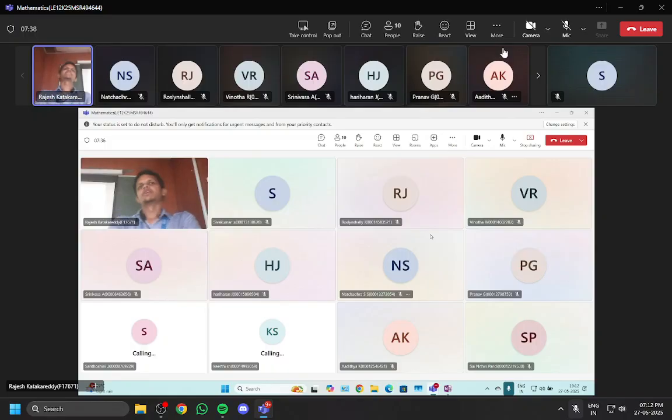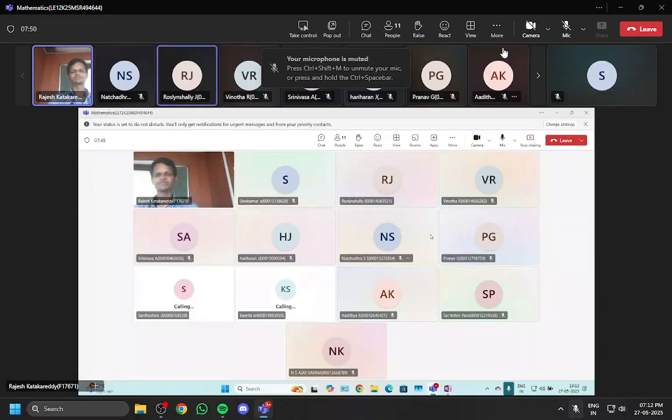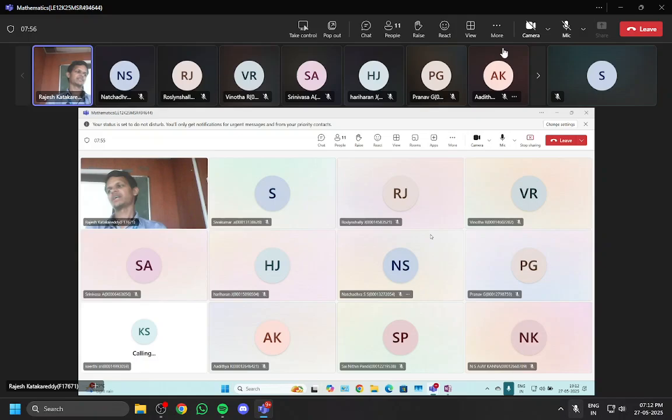What we are seeing in last class? Types of matrices. I think we have seen everything except one. The last one is singular and non-singular matrix. If you are writing these things, you can put one small subheading: singular and non-singular matrix.